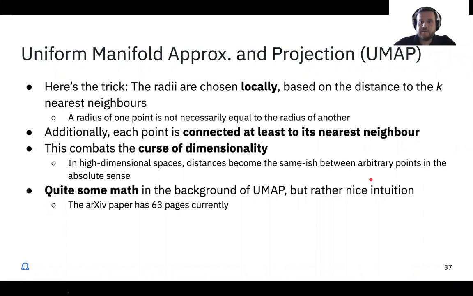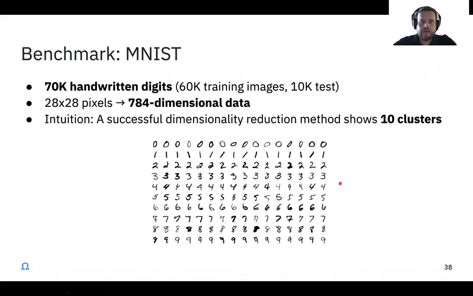Okay, so let's continue with the lecture. The knowledge in the previous section might appear a bit arcane to some of you at first, but again, we're going to continue with the intuition. So the hard part is over. So let's consider one benchmark to illustrate the point of dimensionality reduction. I've already mentioned it briefly in the first lecture.